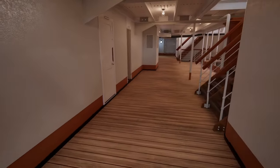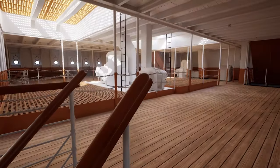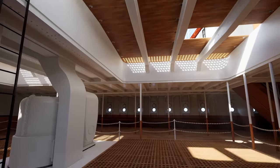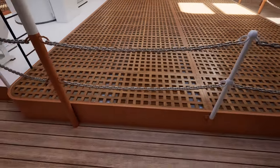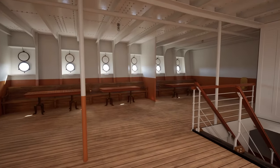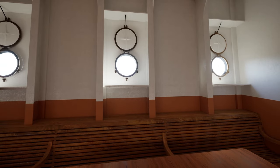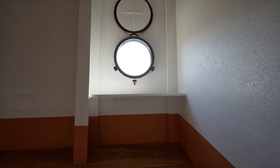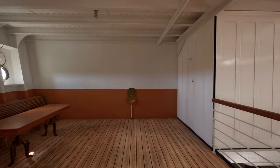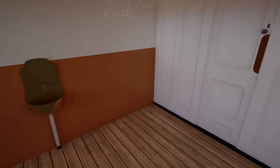So from here, we can head up into the third class open space. So third class open space, we have some wells above us, which have the wood that can be moved away, so you can drop things via crane down into the cargo holds. We have portholes. So probably portholes with covers, but you would have also had glass covers on top of those as well. I don't know if you could have opened those to have fresh air come in. I don't know if you would have wanted to with the wells above us. We also have a drinking fountain placed here.